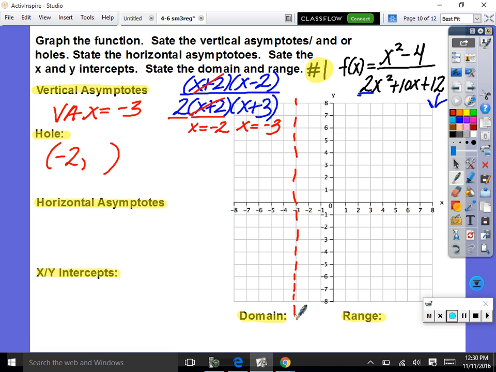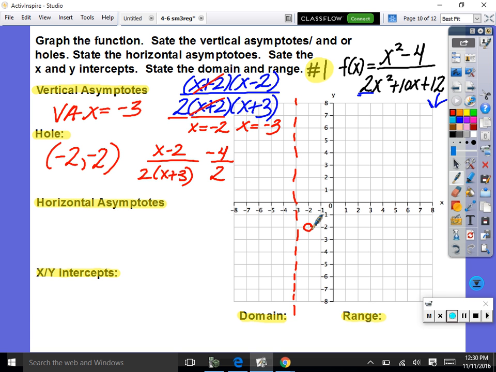Okay, let's figure out the hole. So now that they divided out, we're left with x minus 2 on top, 2 and x plus 3. We're going to plug in. I'm just literally saying, what's my function at negative 2? So negative 2 minus 2 is negative 4, correct? I'm plugging in negative 2 for x. Negative 4 over 2 times, what's negative 2 plus 3? 1. So 2 times 1 is 2. So won't that be negative 2 as well? So go to negative 2, down 2, put a hole in there. That's just a point on our graph, but it's a hole.